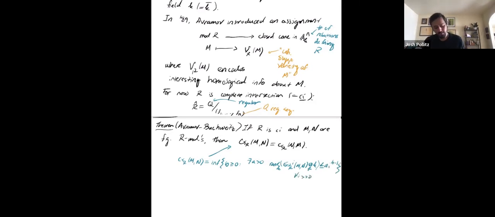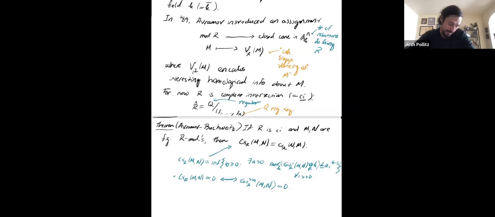So what this is supposed to be telling you is how fast this sequence of numbers, the minimal number of generators of Ext^i, is growing polynomially. Just as an example, if you think about complexity 0 and stare at the definition, complexity 0 is equivalent to Ext eventually vanishing. Complexity 1 is saying that the minimal number of generators of these Ext modules are eventually bounded, and complexity 2 says they can grow at most linearly, and so on. So it's some polynomial measure of growth.